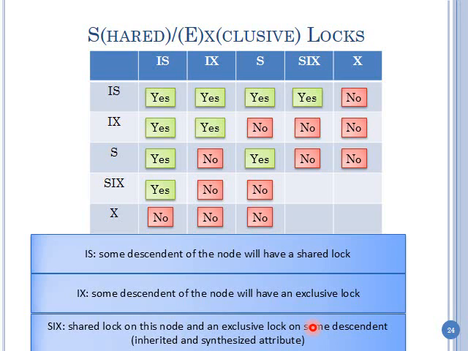No, because both transactions want to read the full tree, and each transaction wants to write to some component of the tree. So this is SIX and X, okay, and X and X. Okay, good. You like this matrix?